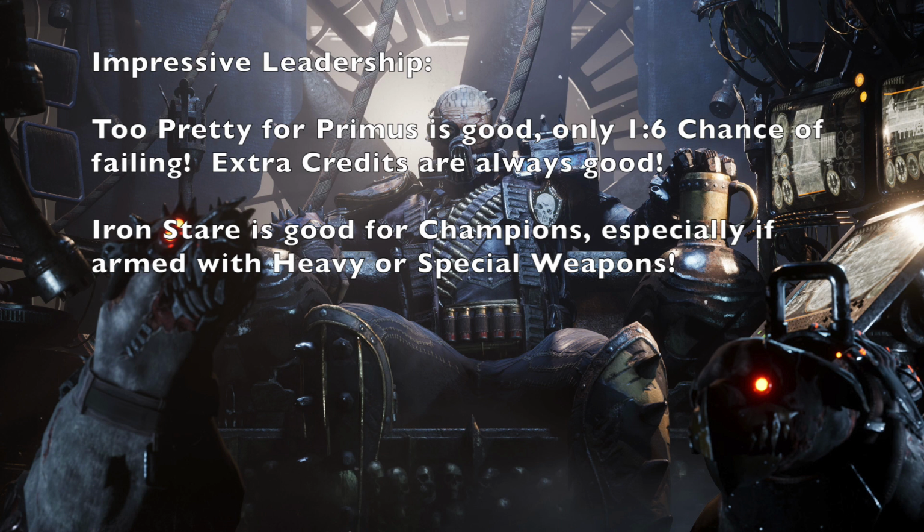Now the first one is called Too Pretty for Primus. This one, in my opinion, is probably the best one. It says if this fighter is still on the battlefield at the end of a battle, their gang adds 2d6 times 5 credits to their stash. So that's the positive. You can get anywhere between 10 credits and up to 60 credits extra added to your stash. But in a campaign, the more credits you can get, always the better.